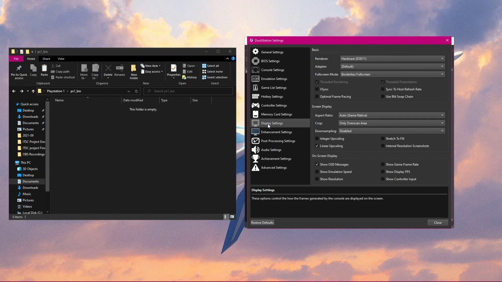Next, under display settings, head to adapter. If you have a dedicated graphics card, select it here. That's just to ensure that the emulator uses your graphics card instead of any integrated graphics, just to get better performance. Change the hardware renderer to Vulkan as well.